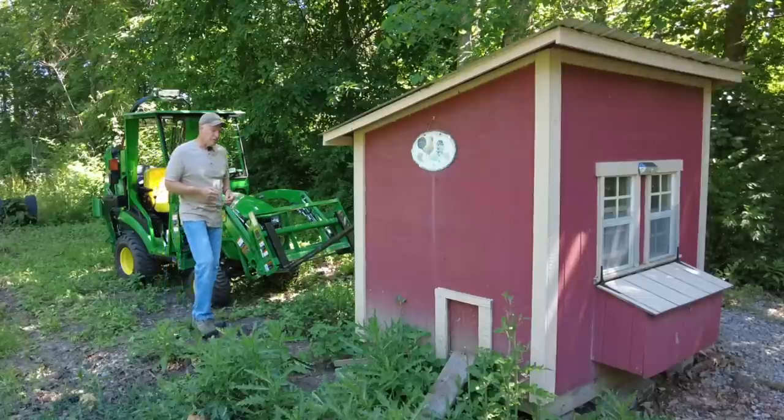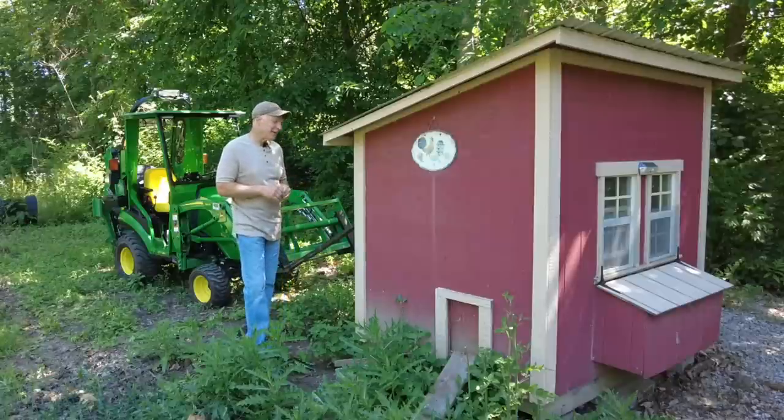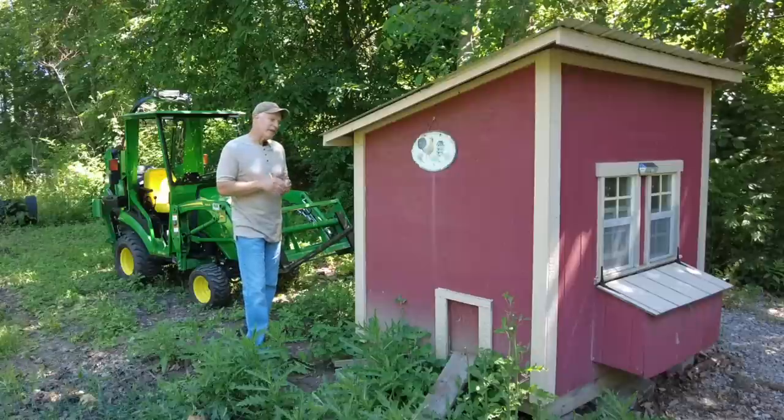I also ordered some of those Bora spacers for the wheels, and it's been quite a few weeks now and I still haven't got them yet. And I've been kind of delaying doing some projects around here because I want to install them, do a video on installing those, and then test them out on several projects, but they haven't come in yet.